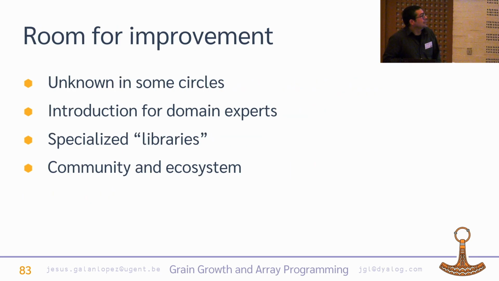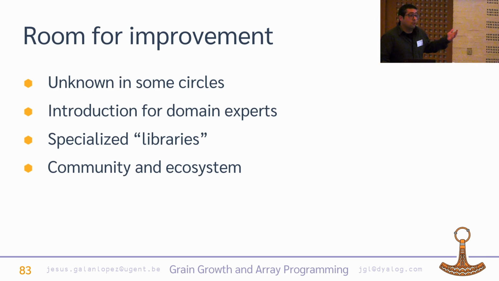There are also some things that can be improved. It's not very well known in some circles. For domain experts, it's a bit difficult to get started with APL because, yeah, there is a lot of learning material, but they want material tailored for them. They want something that applies to their field directly. They don't have specialized libraries. Here I could write something to calculate the grain diameter, but many times there are some things that they don't want to write from scratch, and we don't have libraries for it.